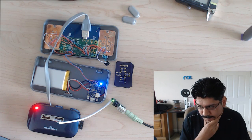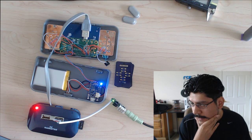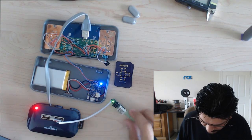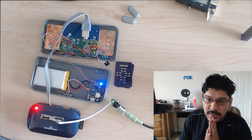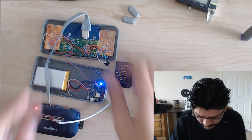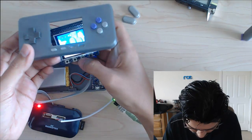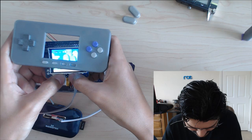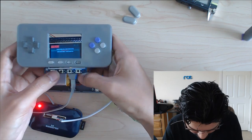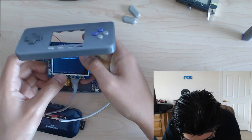Okay, I think the first part will be, because I'm kind of limited on time, to model this component, and then kind of put it in the case, and then work around that. So what I'm going to do is shut down the Pi. I'm still paused, aren't I? Oh man, that lag. I'm sure there's a way to try to smooth out that audio. Man, it's really hot. That thing's hot. Not too hot, but it's noticeably hot.